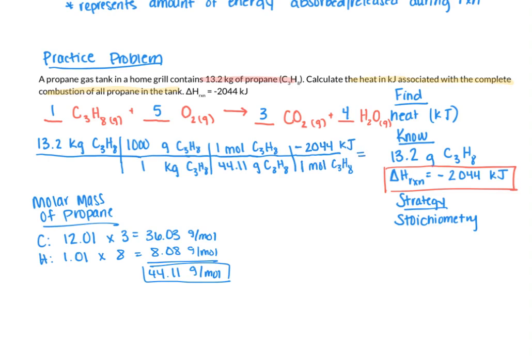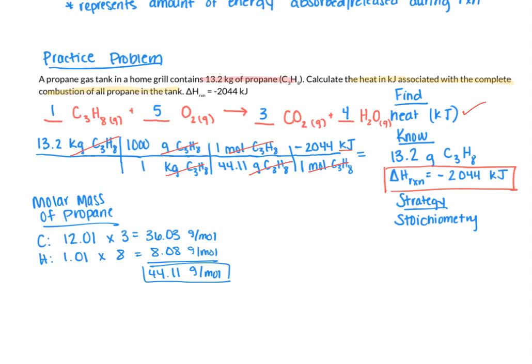Okay, so the unit that we were trying to get to was kilojoules. We ended up in kilojoules, so we can check to make sure all of our units cancel. So let's see. Kilograms cancels with kilograms, grams cancels with grams, moles cancels with moles. We ended up with kilojoules, and that is the unit that we were trying to solve for. So as long as we plug everything into our calculator correctly, and as long as we put the numbers in the right places, then we should be getting the right answer. So you can pause the video, plug that into your calculator, and see what you get for your answer.